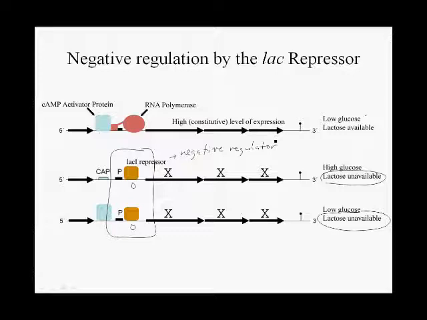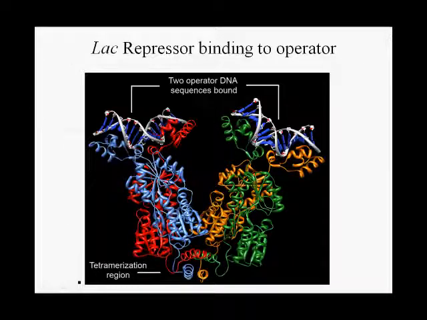Because it shuts down gene expression. And here is a structural diagram of lac repressor. It's actually a homotetramer. It's one protein that forms a tetramer. And you can see the head part of the molecule binding operator sequences in the DNA. The bottom part of the molecule is responsible for the tetramerization. And then right about here are the binding pockets for lactose.